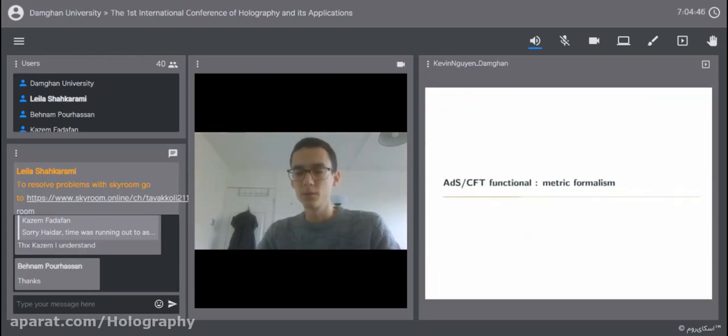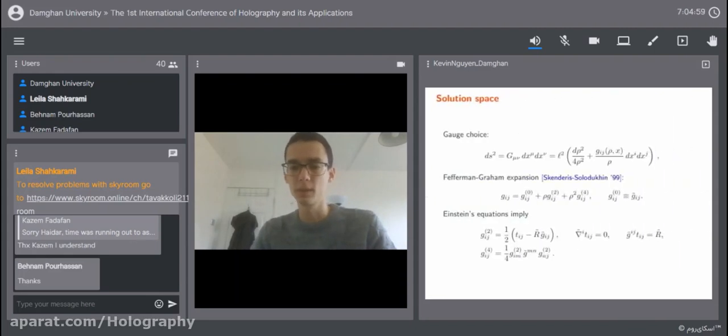All right, so that sets the expectations for what we should look for in computing the generating functional within the AdS3 correspondence. So now let's try to do it. Here we're looking at three-dimensional gravity with negative cosmological constant. We can pick a gauge known as Fefferman-Graham gauge, and the only remaining degrees of freedom sit in this component of the metric. So rho is the radial coordinate. It goes to 0 at the conformal boundary.